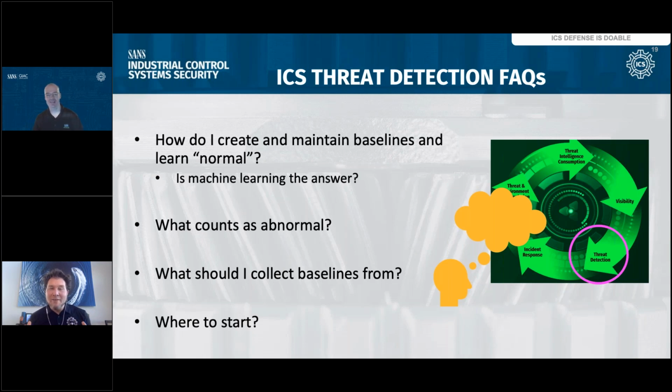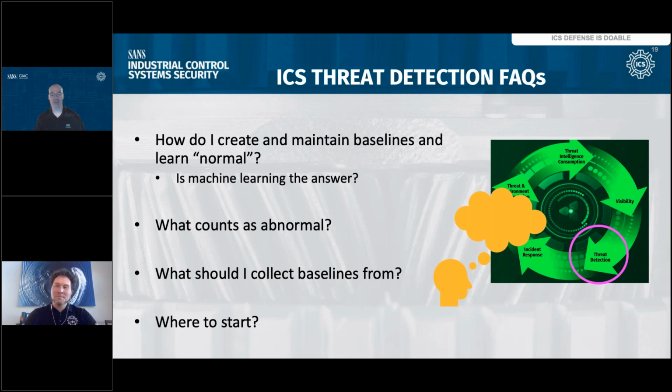What's normal, right? We have this concept of normal. How do you get normal? How do you detect deviations from your baseline? Well, of course, the answer in today's world is machine learning, because how else would you do it? Any product you look at in the commercial world today, machine learning will be the answer. And you know what? Machine learning can be very effective, but it's not our only choice.